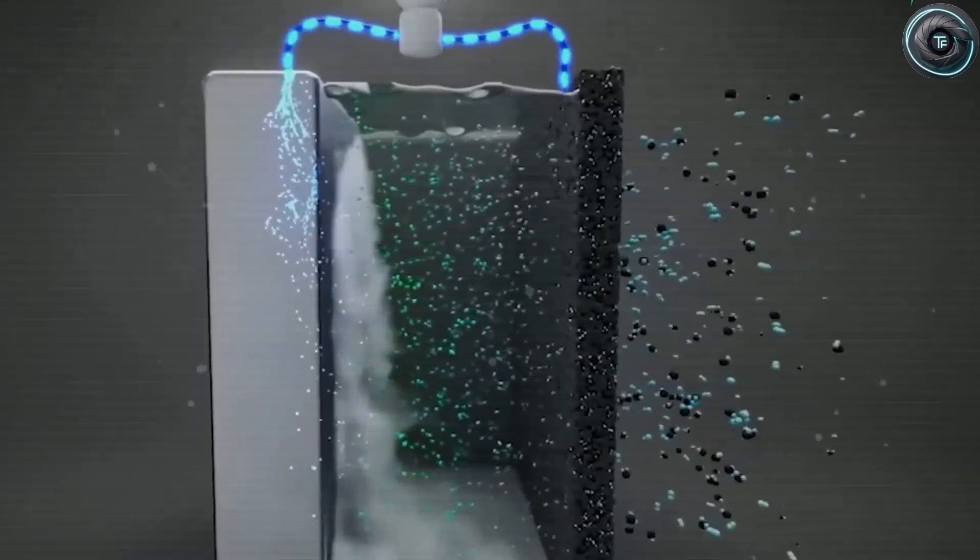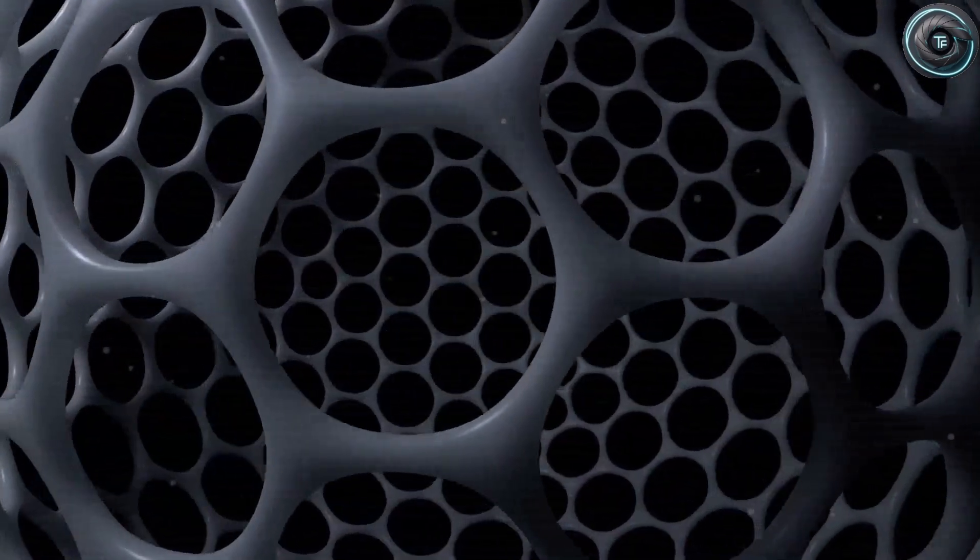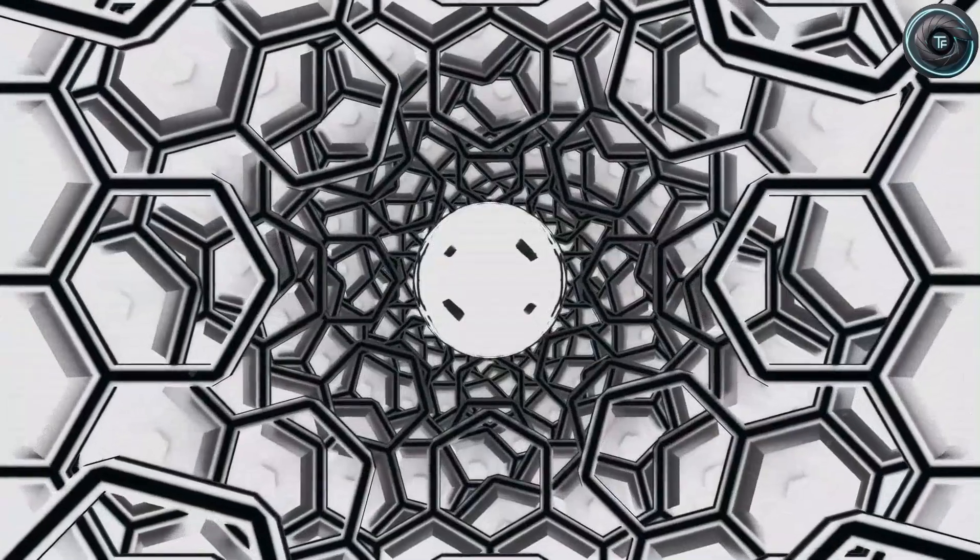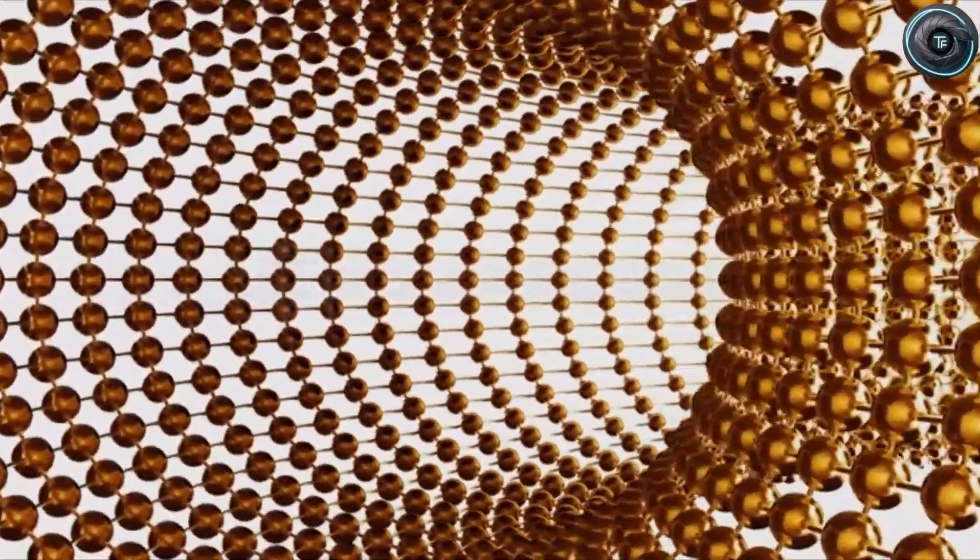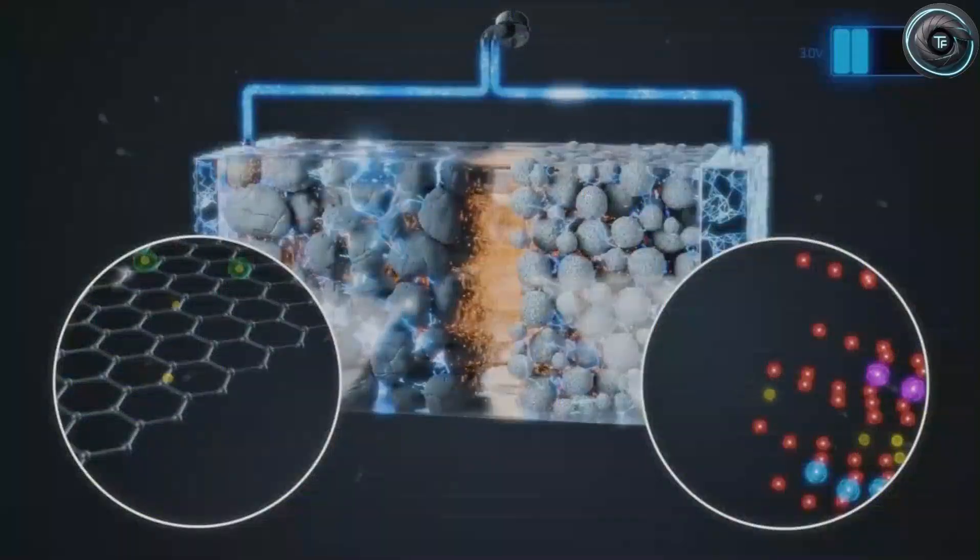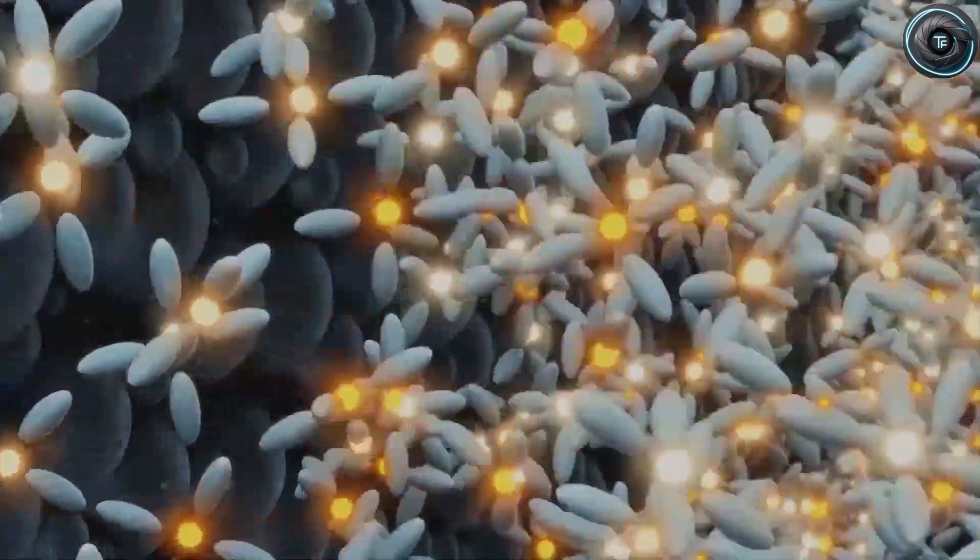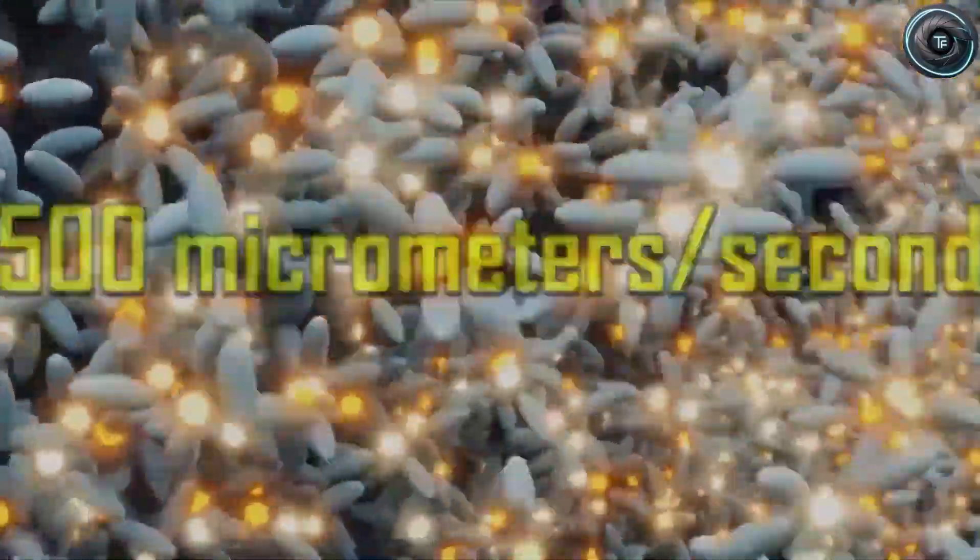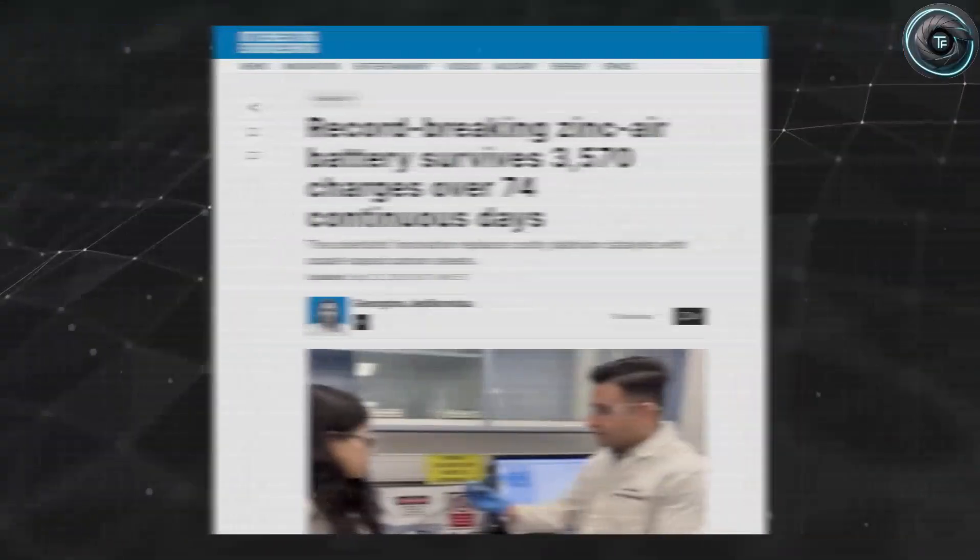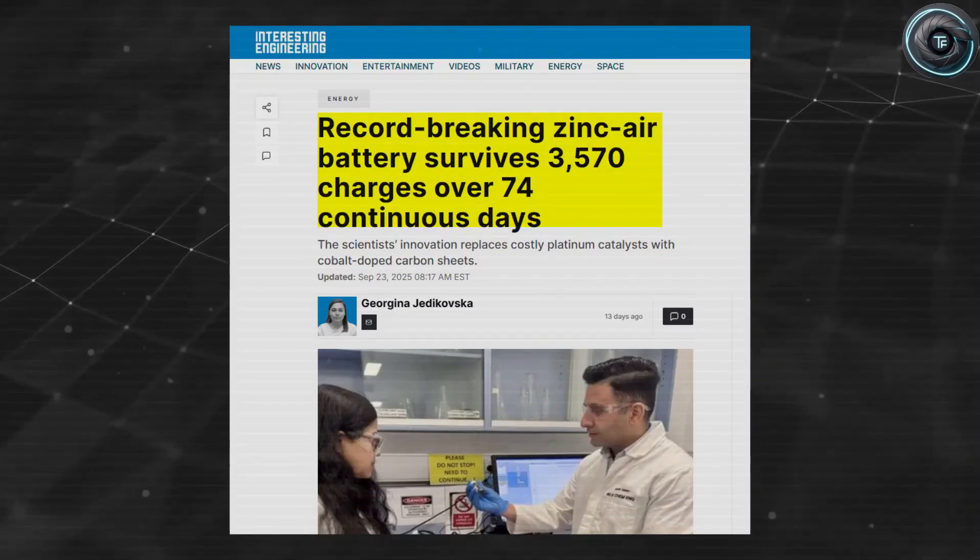Aluminum changes this completely. With three times the thermal conductivity of lithium, aluminum spreads the heat evenly across the battery pack. Even under full discharge, the temperature rarely crosses 50 degrees, which means the system never needs to throttle performance. Your car's acceleration stays sharp, strong, and consistent minute after minute, climb after climb. Think about heavy loads: during tests with a lithium-powered Cybertruck hauling around 5,000 kilograms uphill, engineers recorded a speed drop from 100 to 70 kilometers per hour after less than two minutes simply because the battery overheated. In the aluminum prototype, Tesla managed to maintain full power for nine continuous minutes on the same incline with the temperature never rising above 47 degrees Celsius.